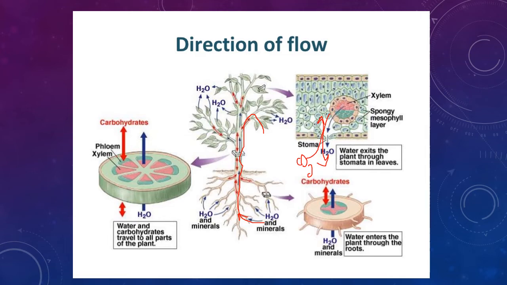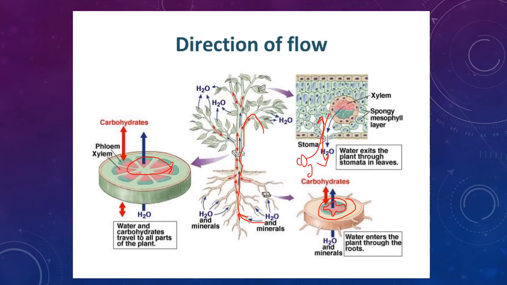So if we were to do a cross section of the root, for instance, that vascular tissue is in the center of the root. This red right here, that is the xylem. And if we look up in the stem, this part right here is the xylem. That's where that water is flowing. The other portion, that we'll get into detail about later on this diagram, has to do with sugars.